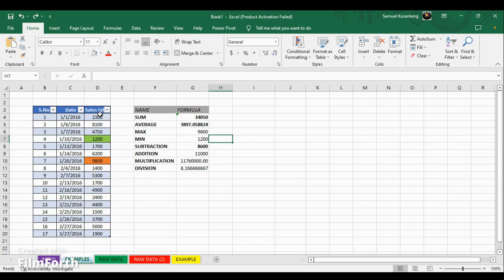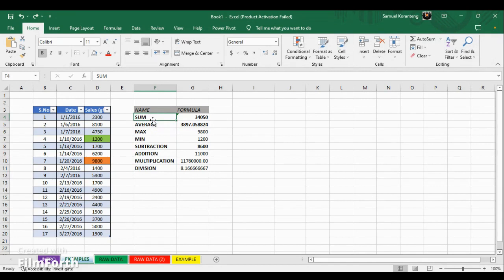So I have data of sales and then some formulas that we are going to calculate here. These are the formulas and functions that we'll be using today: sum, average, maximum, minimum, subtraction, addition, multiplication, and division. Sum basically adds everything that you want to add.